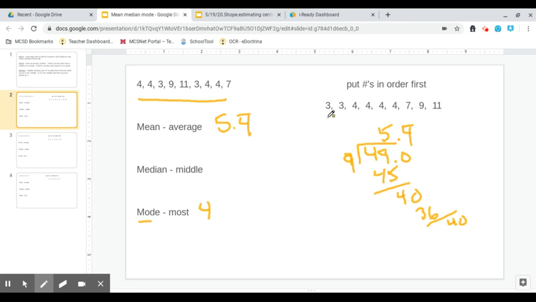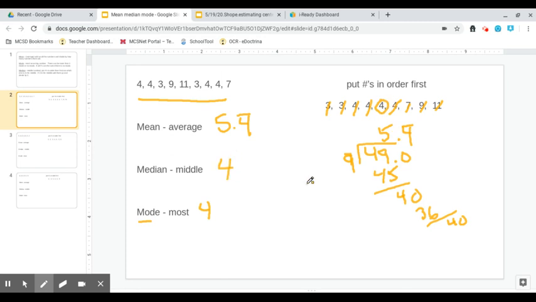Okay, now our middle. We want to find out what number is in the middle. There are 9 numbers here, so there's going to be an odd number in the middle. I like to start with a beginning and an end, and keep trying to figure out what my median is by centering. So 1, 2, 3, 4 to the left, 1, 2, 3, 4 to the right. That must be the middle.